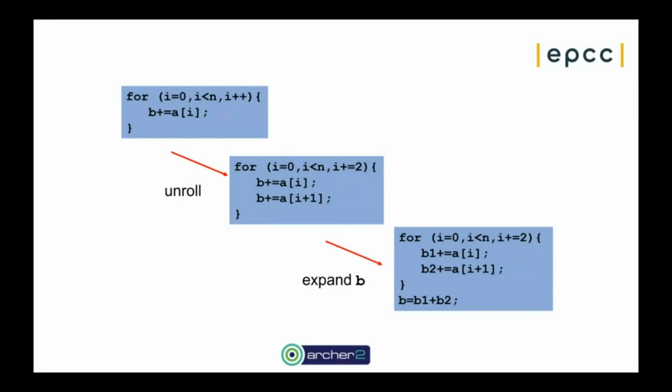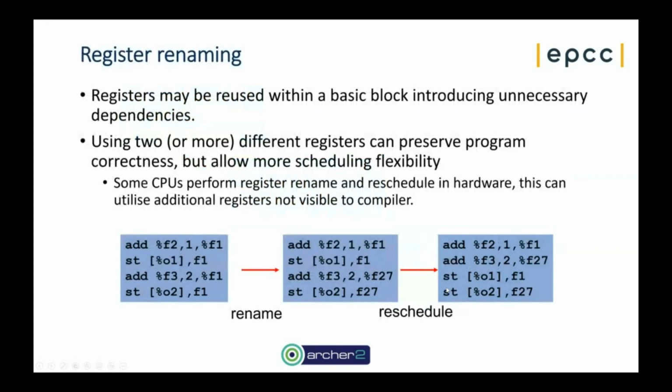And then there's all sorts of other clever things that the compiler will do, but these aren't things that you should do manually generally. But the compiler will do things like expand variables to try and break dependencies between loops. So this is sort of doing a reduction variable by odds, so that it can unroll this loop by 2 because it's now got a B1 and a B2, and it's not dependent on the value of B each time around the loop, which would stop it unrolling because of a dependency on B, and you can't do each iteration of the loop separately. This is a very common form if you do OpenMP style reduction optimization. The compiler will do this for you.